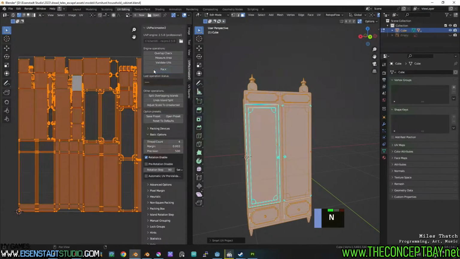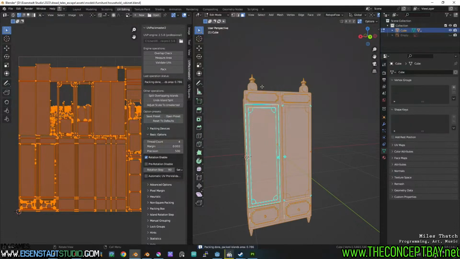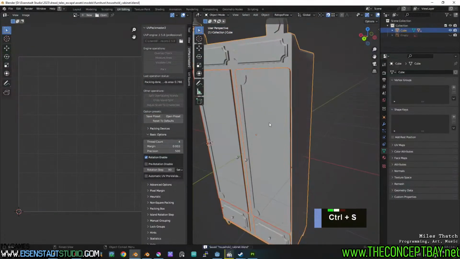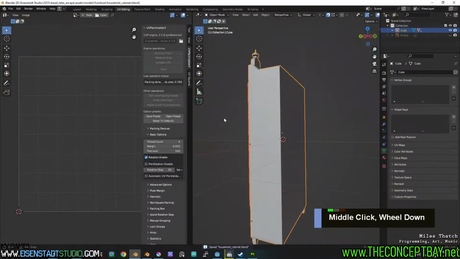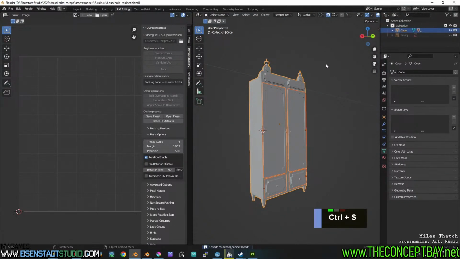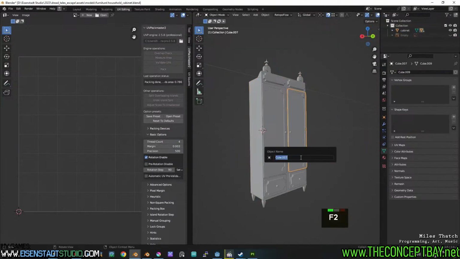Okay, let's just remap it. 78%. Sure. Okay, now let me call it cabinet. Ooh, lower case. Please and thank you. So door, tall.